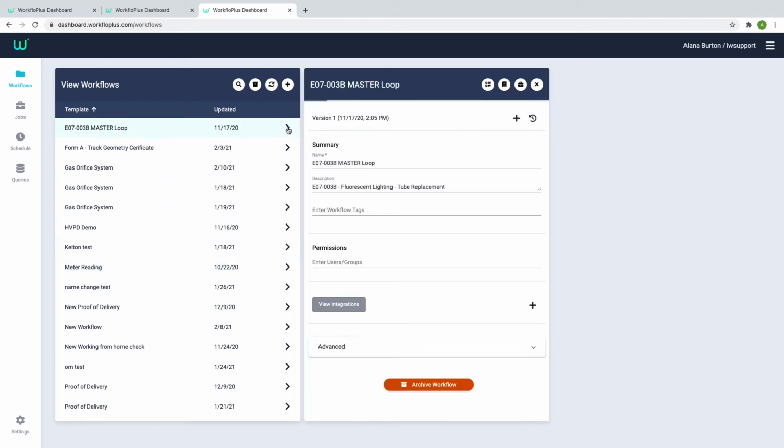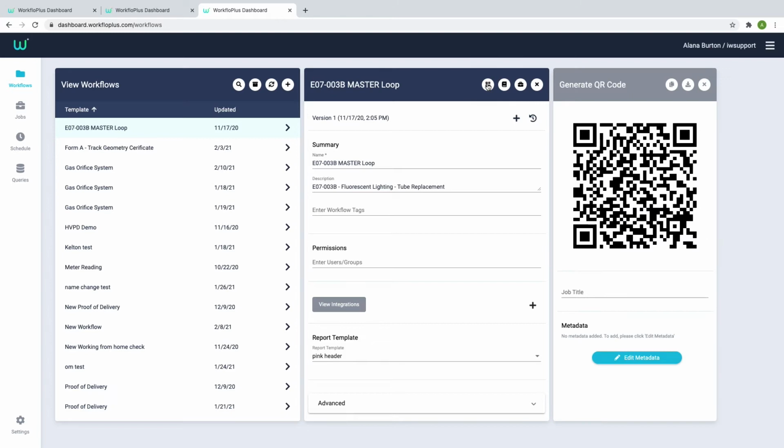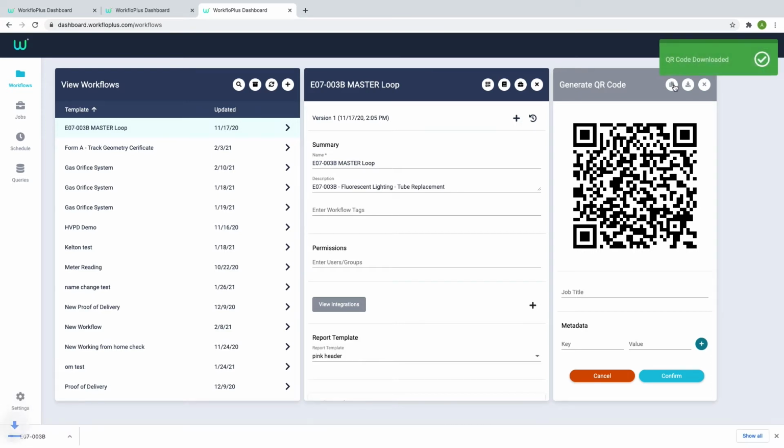And to do so, select the workflow that you wish to get this QR code for, and then in the top corner here, generate QR code. You can give that a title, which would normally be the title of the workflow. And you can edit the metadata if you wish. And you can either download it, or you can copy a deep link. And you can then copy it. You can then take that deep link and pop it into an email.